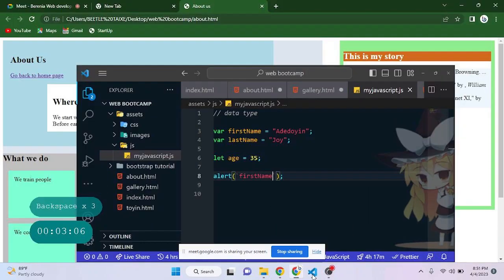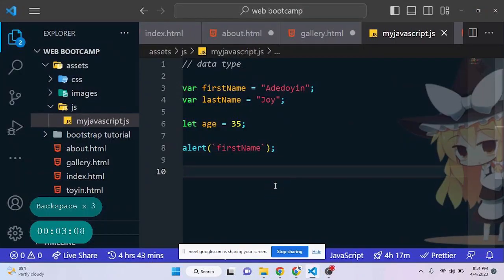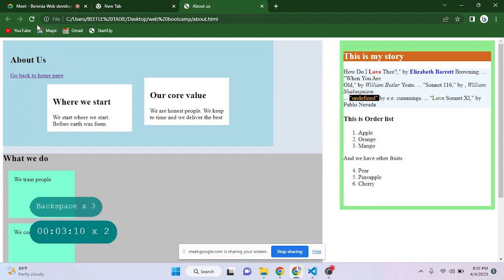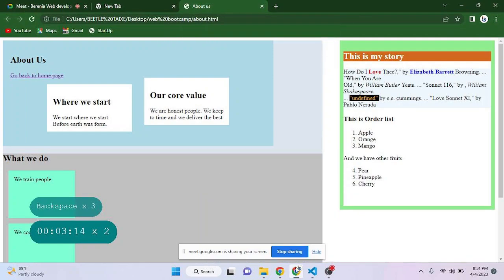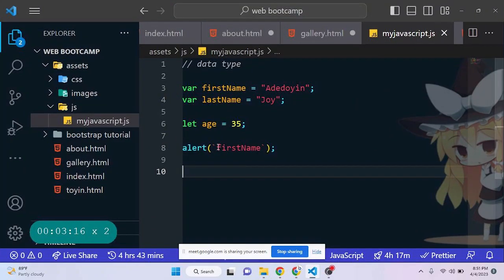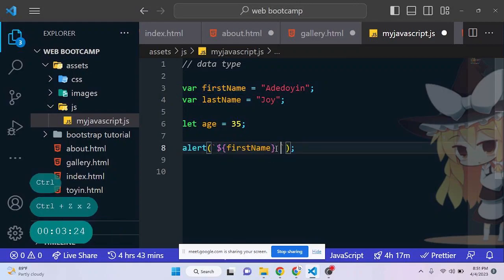It will not show the value of this variable. It will instead display the text, which is first name, and not the variable. Can we see that? So now to make it display the variable, you have to use that dollar sign with a curly bracket. Then you put your variable inside it.